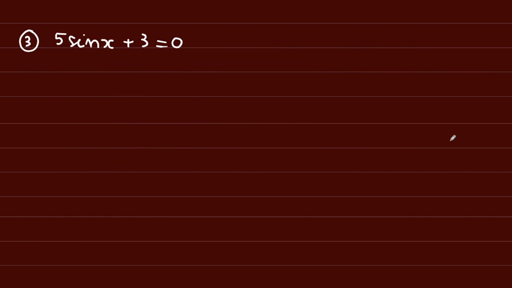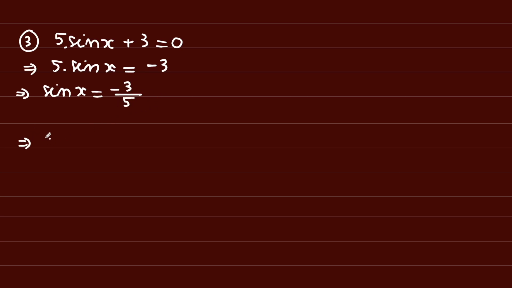Move to question 3. About question 3, you have the form of a linear equation. So the first step, you need to substitute for sine x first. Find sine x: 5 sine x plus 3 equal to 0. So for the first step, to find sine x, I use the transposing method, moving plus 3 from left to right, and you need to convert the plus into negative 3. And after that, you got sine x equal to negative 3 over 5.